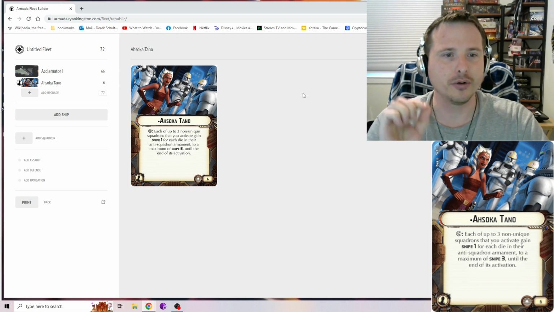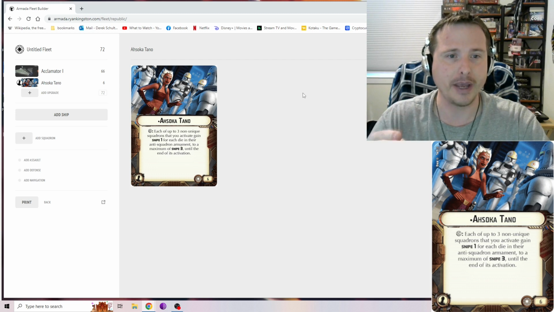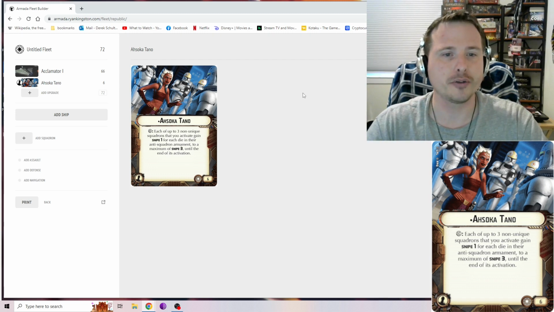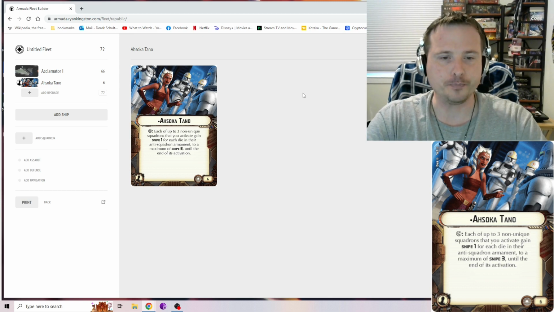So that symbol there at the start is the squadron command symbol. Squadron command: each of up to 3 non-unique squadrons that you activate gain snipe 1 for each die in their anti-squadron armament, to a maximum of snipe 3, until the end of its activation.